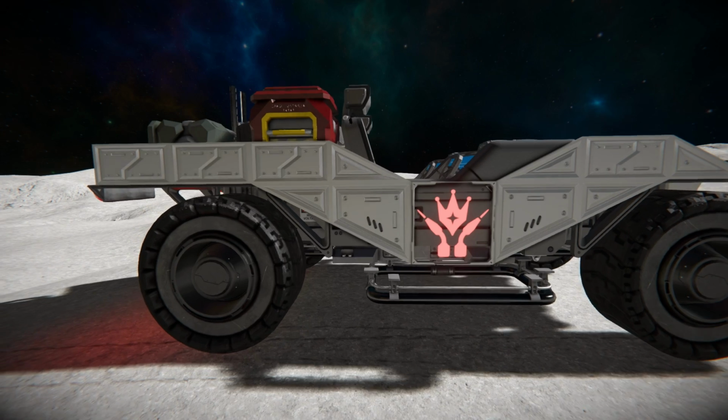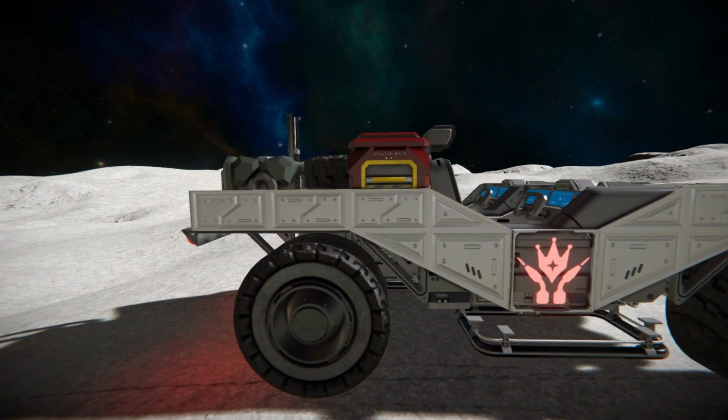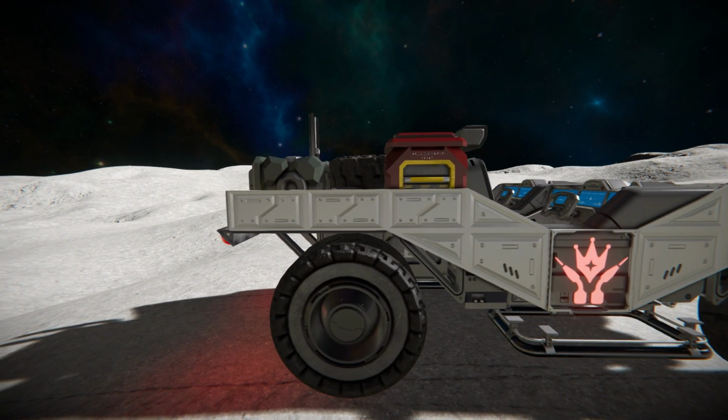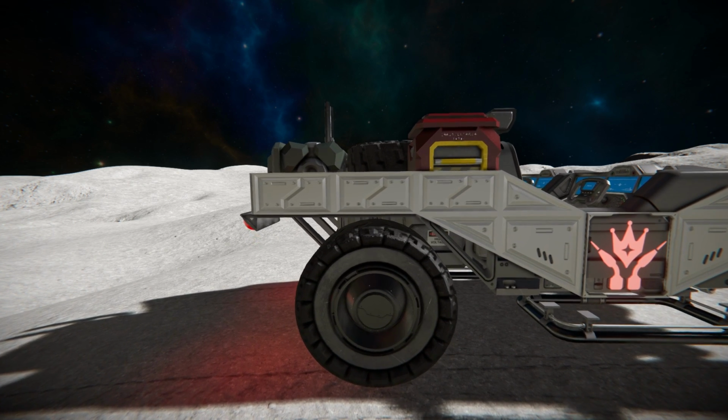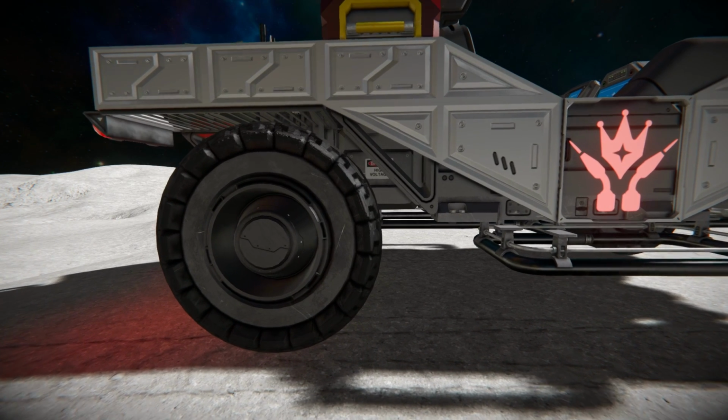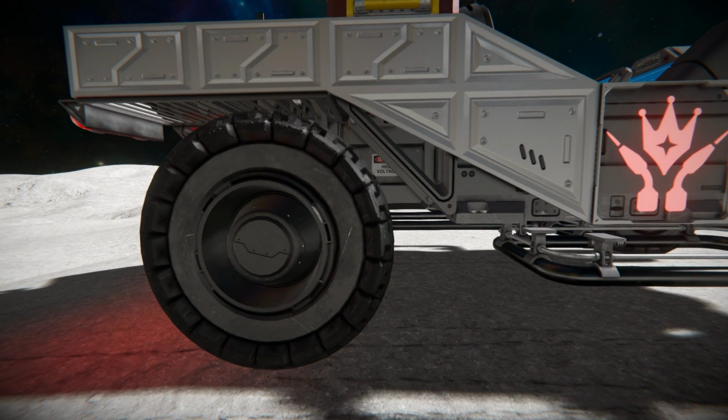And around towards the back there, even more great use of our armoured panels, just covering up the side of our trailer. We've got our cargo containers, our spare wheel, a beacon, and a few neon tubes just acting as a small fake antenna. If we go down here just a little bit, behind the wheel we can see our batteries to give it a bit of power. Batteries are one of two ways to power this thing, where there is a reactor, but you don't have to use the reactor in the event you don't have access to uranium. So you've got some choices on there, depending on what you want to use.